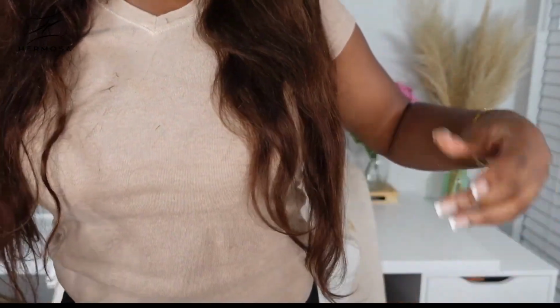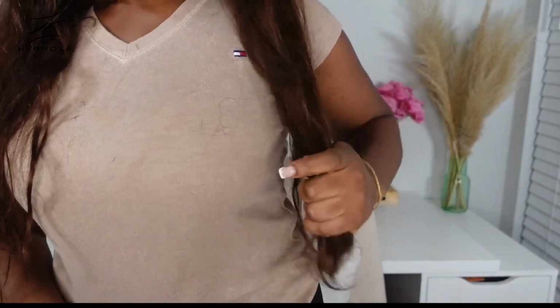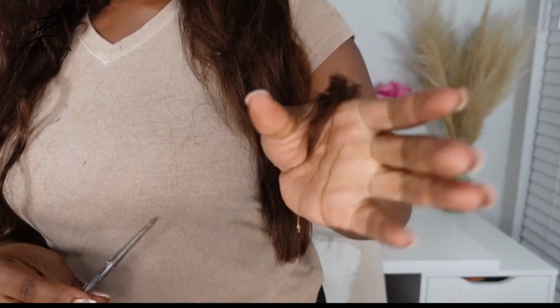Let me stand up so y'all can see. This is 26 inches and it goes pretty far down on me, but I'm gonna cut it right here, probably like an inch and a half. I just like cutting the ends because I feel like the hair just looks so much thicker whenever I do that. And I'm gonna do that for here.